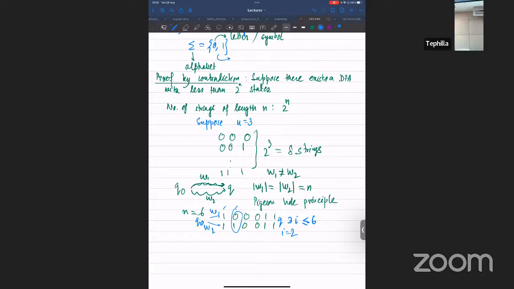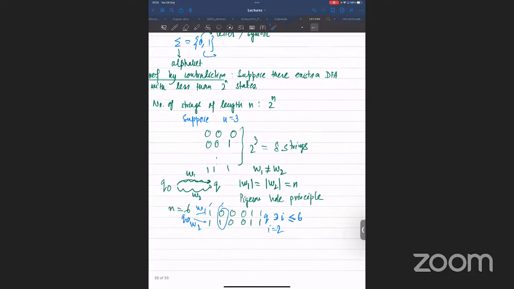So it's the case that either of these words are accepted, right? So let's say that the language is, let's say, the nth letter is 1 in the second string and it's 0 in the other string. So if one of these words is accepted, the other word cannot be accepted. But then we said that both of them are going to be.